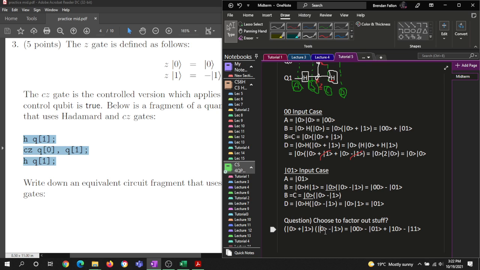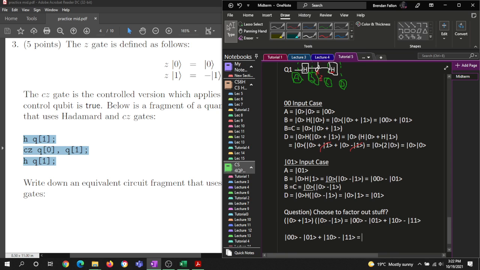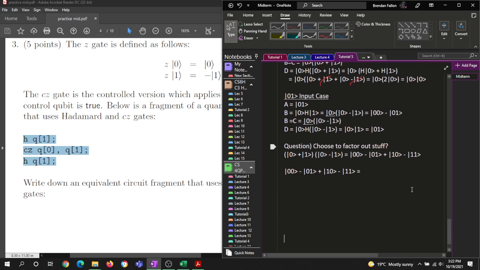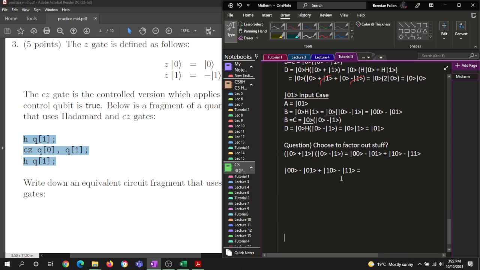But that's a great question, so let me make sure that's the case. Let's take this and make sure that we can't factor it any other way. Let me scroll up so that you have a little space there to see. So here when we factor it, we want to make sure that there's a 0 from the left-hand side and then a 0 or 1 coming out there. Let me just write this down because it's easier for me to write than to type.